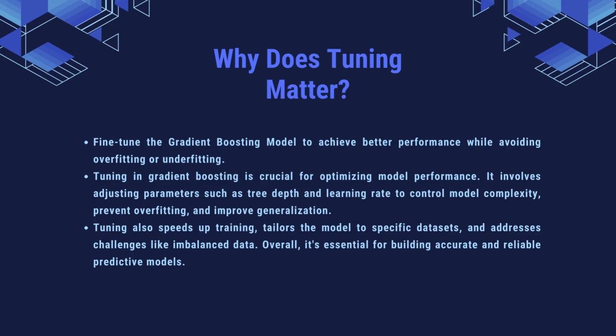Tuning in gradient boosting is crucial for optimizing model performance. It involves adjusting parameters such as tree depth and learning rate to control model complexity, prevent overfitting, and improve generalization. Tuning also speeds up training, tailors the models to specific datasets, and addresses challenges like imbalanced data. Overall, it's essential for building accurate and reliable predictive models.